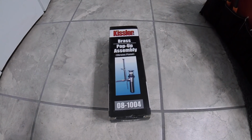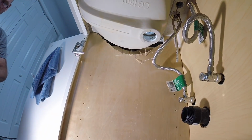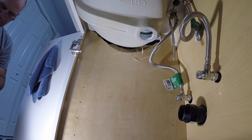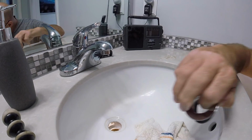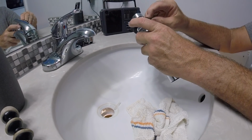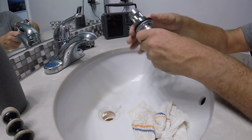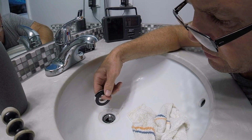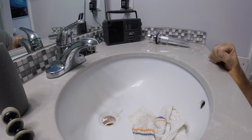We're going with a Kistler brass pop-up assembly. I've used them before and they seemed okay. Supply house grade, we shall see. So they want to use a rubber gasket in there. We'll go as per instructions. Rubber, vinyl washer, then brass nut. Pop it up like so. Boom, boom. Okay? No putty needed. Gasket on. Let me sand this down just a little bit.